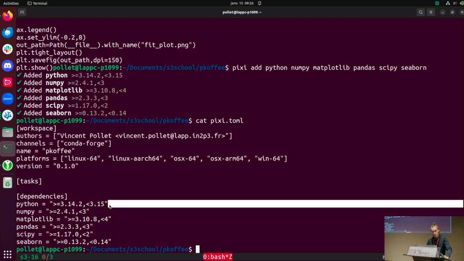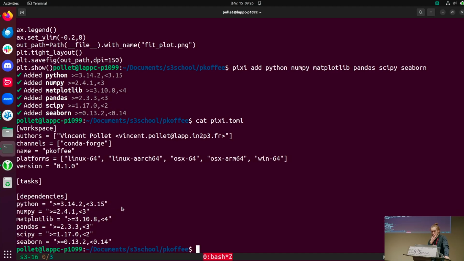So here Pixi, by default, follows the semantic versioning convention. We didn't specify a version for the dependencies when we added them, so it took the latest one that was compatible with all the other dependencies we had. And it said, okay, we want to use this one. We don't want to pin it exactly to the specific version we just found. We want to allow new versions to be used if these new versions are not going to break what we are actually using, right?